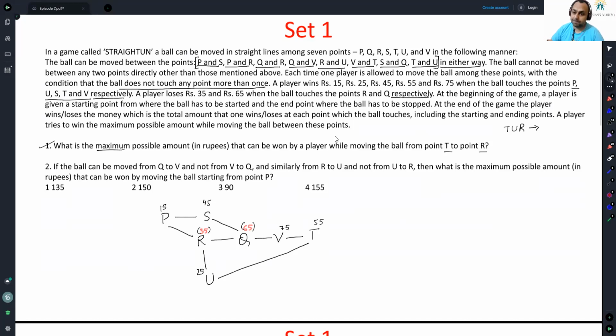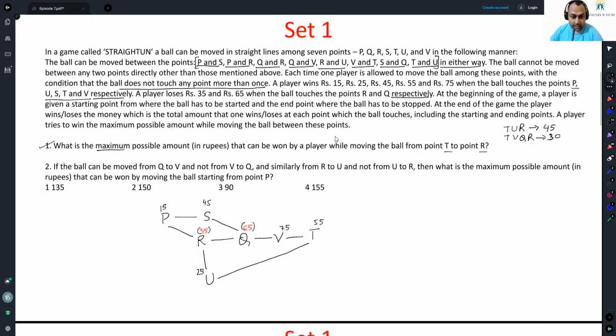80 minus 35 is 45. Okay, this is possible. The other path that is possible is I go via Q and then get to R. Now moving straight TVQR is going to be very idiotic, because I can go to R after going to S and P also. So this path is going to be very loserish. 75 plus 55 is 130, 130 minus 100. So this path only gives me 30 rupees of income.